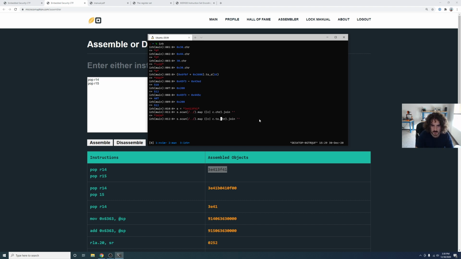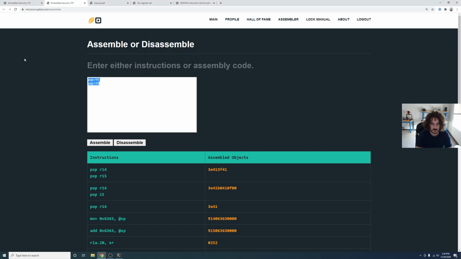Whoops. Are those not printable? I mean, they're not alphanumeric. So maybe we can't do pops, but I think we can do moves.